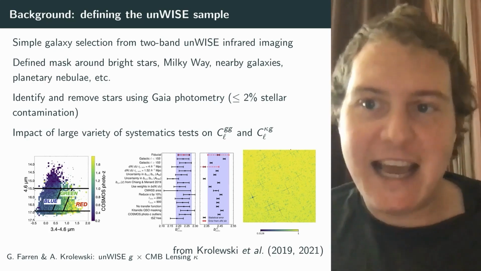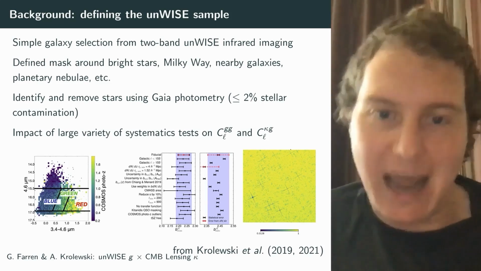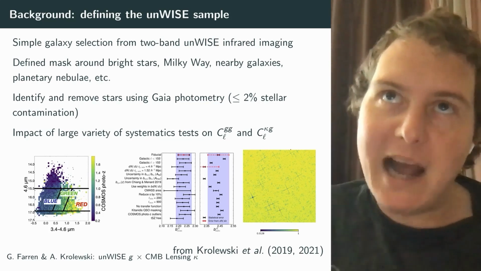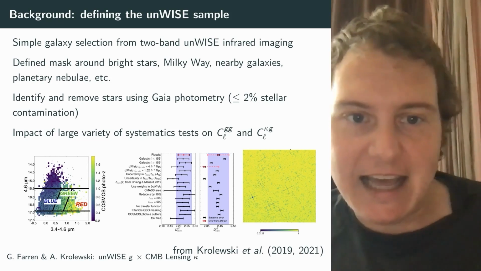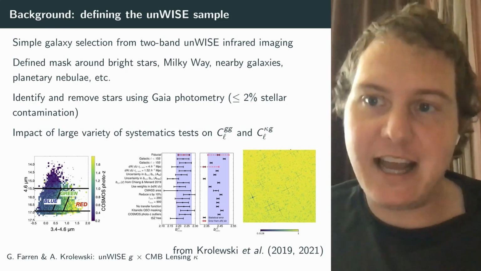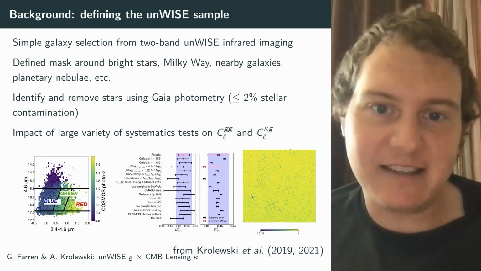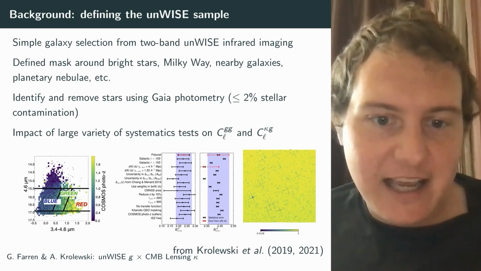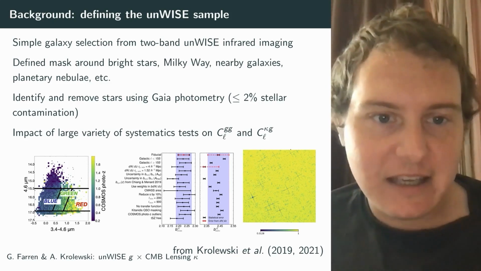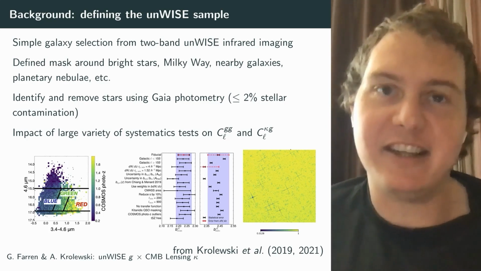It turns out that Gaia is actually quite well matched to these WISE galaxies in terms of depth. So if we match our WISE sources to anything in Gaia, and we remove something that Gaia thinks is a star based on its very high resolution photometry, we can remove most of the stars and get down to about 2% stellar contamination. And then finally, these first couple papers performed a variety of systematics tests, which we used as a baseline for the systematics tests in the current paper and have extended greatly.